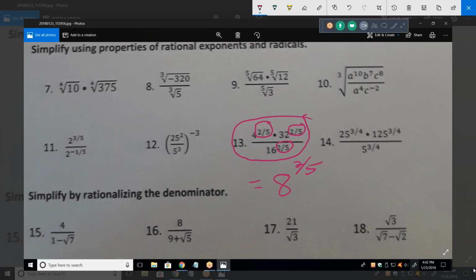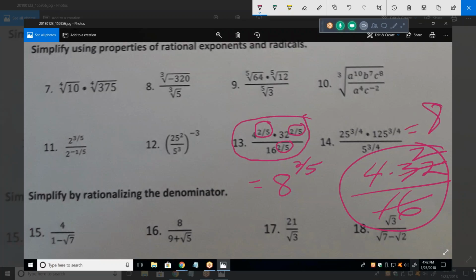Incidentally, let me just make a comment because I don't really like the way you did that. If I'm doing this and I do it the way you did it, I've got to use a calculator. But if I notice that 16 goes into 32 exactly 2 times, then I can divide the bottom and top by 16. Now the number is 4 times 2, which is 8, to the 2/5. My point is that always work with the smallest numbers possible.